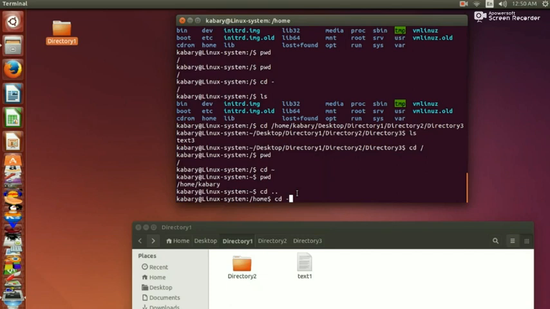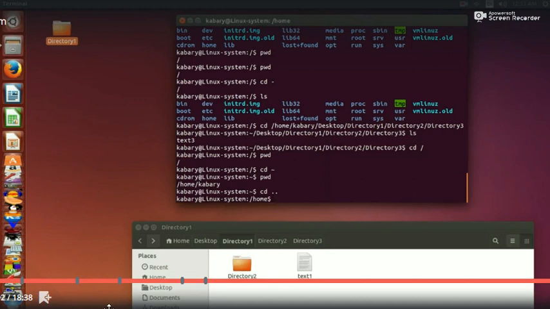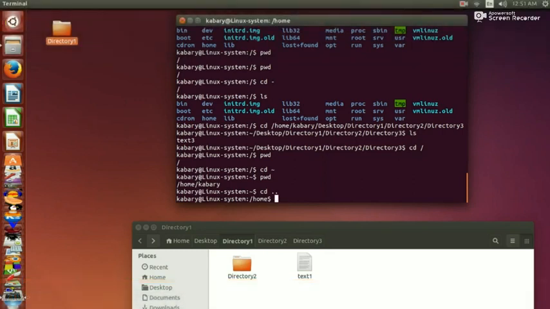One more thing I want to say: you may have noticed that all the commands are easy to remember because they are actually an abbreviation of what they do. So pwd stands for print working directory, cd stands for change directory, and ls stands for list. As you can see, it's not a hard thing to remember the commands in Linux, because they are usually an abbreviation of what they do. So for example, if you know that you want to change your directory, you'll just remember that you use cd, because cd stands for change directory.